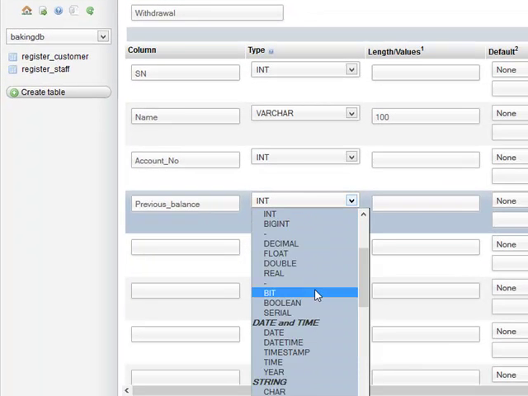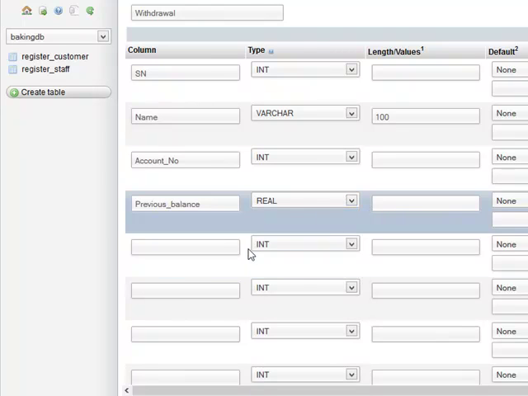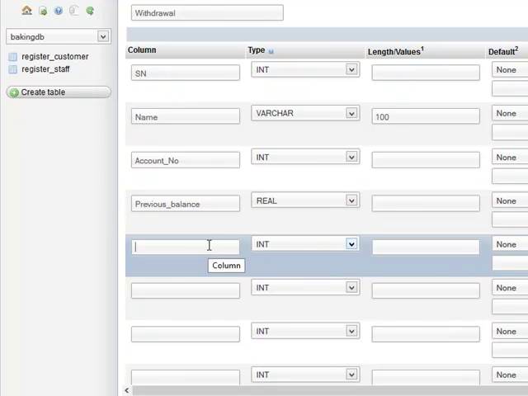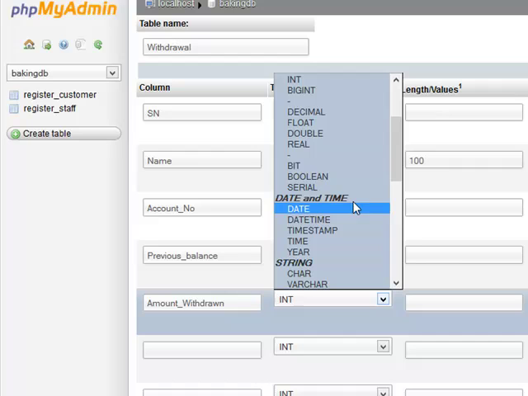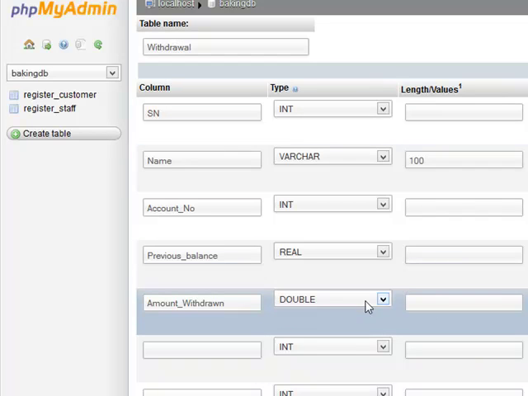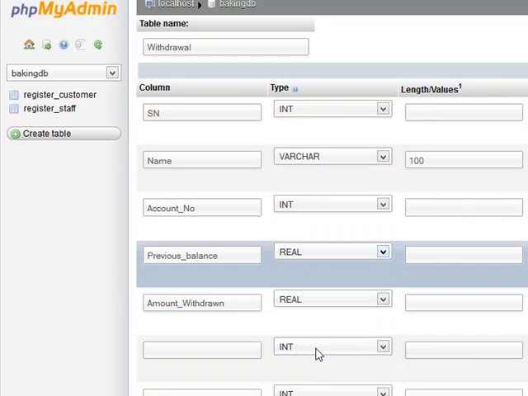That will be real because it's money. Real, no length. The next column will be amount withdrawn, and that will also be real because it's money.